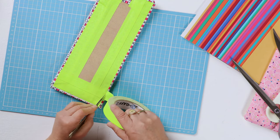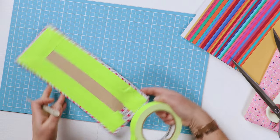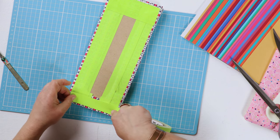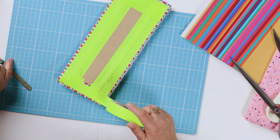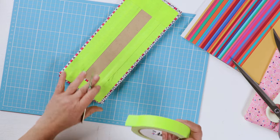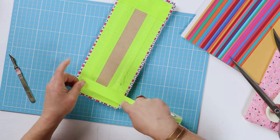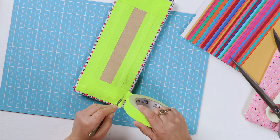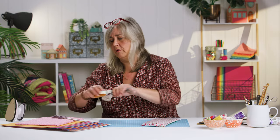The longer it will last you. As I say, the little clipboard I had previously — well, it's the same clipboard — I must have had it three, four years. The only reason I decided to recover it was because it did look really grubby, but it was still working as a portable ironing surface for small projects. If you haven't got to get your big ironing board out — I must have about five or six different sizes of ironing boards in my house — I use my A4 clipboard ironing board more than anything else, because I don't iron my clothes!